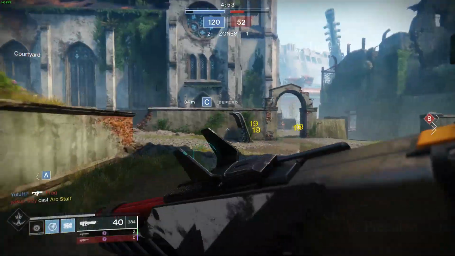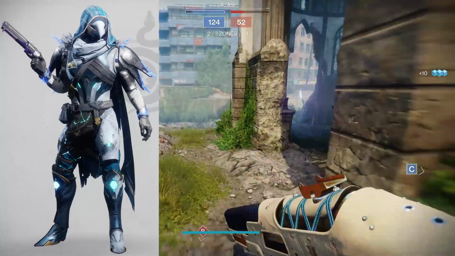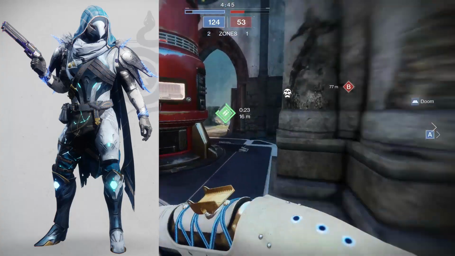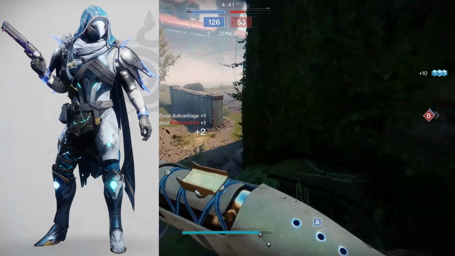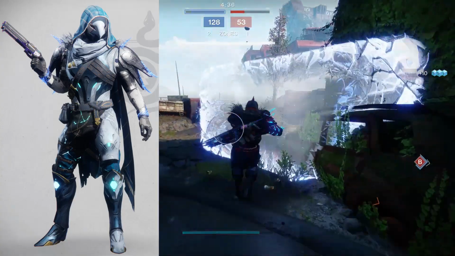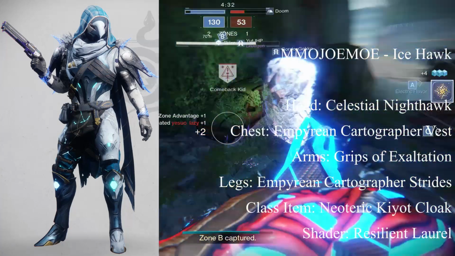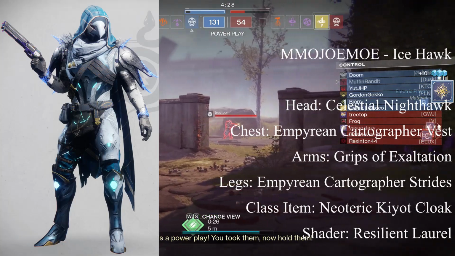Up next we have MMO Joe Meaux with his Ice Hawk, and this is probably my favorite hunter I have ever seen. He fits his theme so well. The chest and everything is just the really nice icy blue. The grips of exaltation have that little point at the end that makes it almost look like icicles.